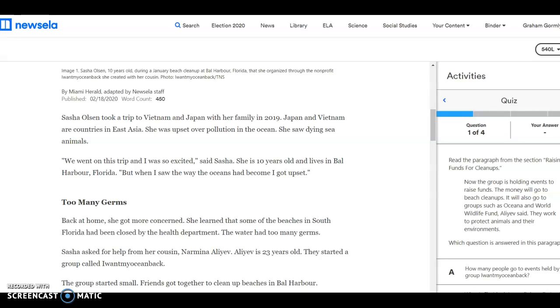I know you're going to be getting lots of things from teachers for your kids to be working on. Just take it one day at a time. This is new for all of us. Do what you can do. I know we've got families where parents are working. Kids might be at home by themselves. So it's going to be a learning curve. This is just trying to maintain what we've been working on over the year.